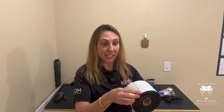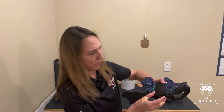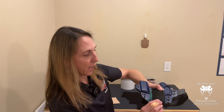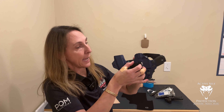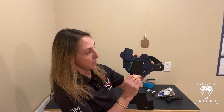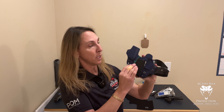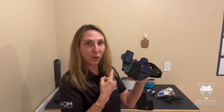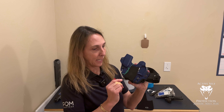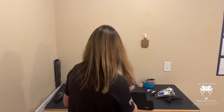Another thing I've used to help with holster hotspots is foam insulation — I think it's for plumbers, but it comes in a roll like this on Amazon. I want to say the roll was like $15, maybe less. It's adhesive on one side, which is really nice — you just peel the paper back and it's adhesive there. An example: here on this holster, this edge right here was a bit hot for me, so I just wrapped it around that. I don't always take all of the paper backing off, which makes it a little easier to remove from the holster if needed. This has been on here for probably a year or two and I haven't needed to remove it.